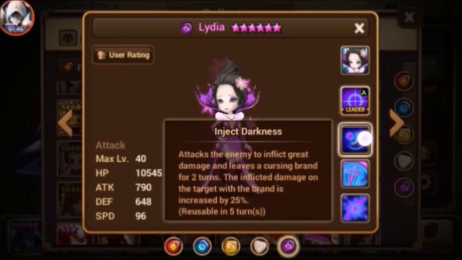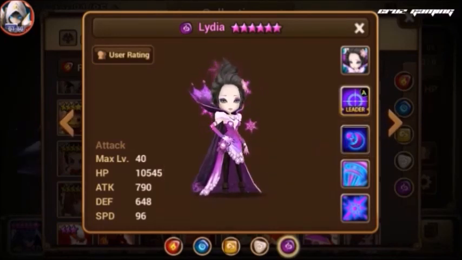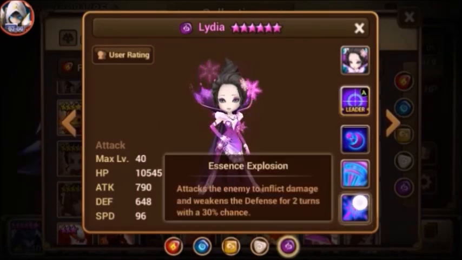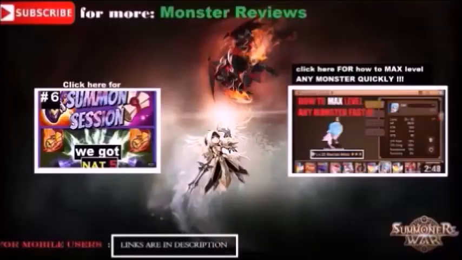Yeah, so you just want to go with basically attack on her, nothing else extra. You can go with fatal as well. You can also go with fire, revenge is essence, decreasing. The first skill is it for Lydia.